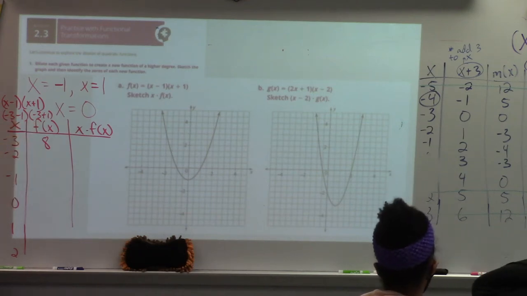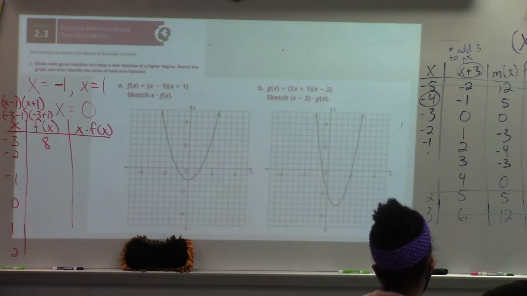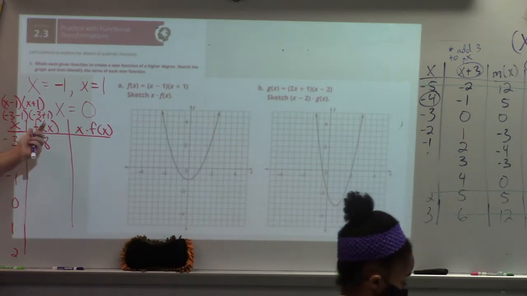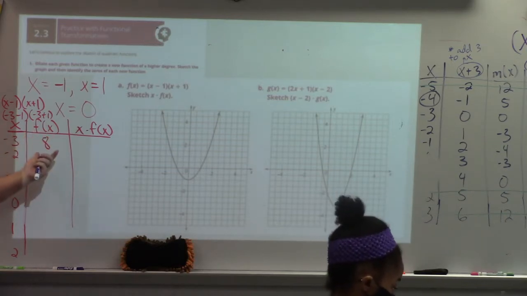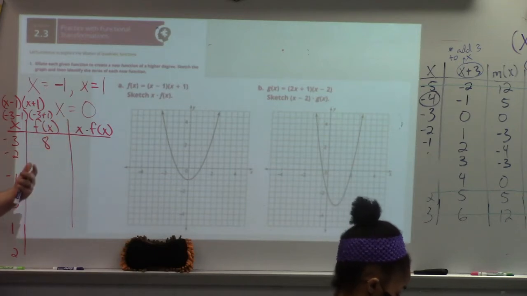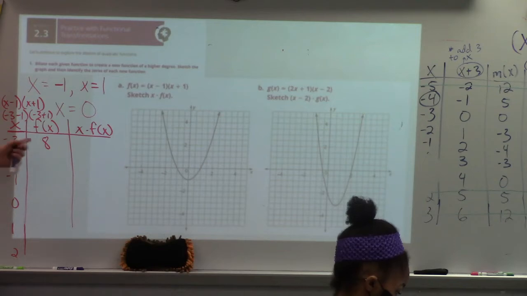Now I want to pause and I want to point this out. If I remember correctly, Jakeem, instead of doing f of x, you did one column for x plus 1 and one column for x minus 1. You can do that as well if you want to separate them and just multiply all three. But there is that value. So then when I do x times f of x, and some students were trying to make an extra column. I don't need an extra column because I just need x times f of x. That's it.